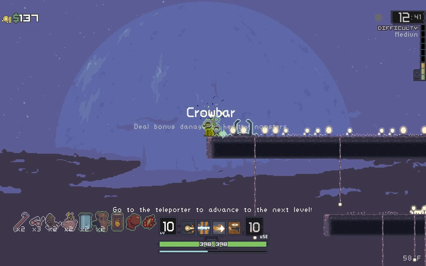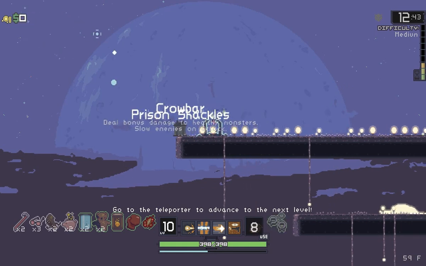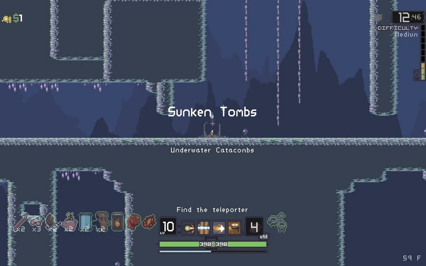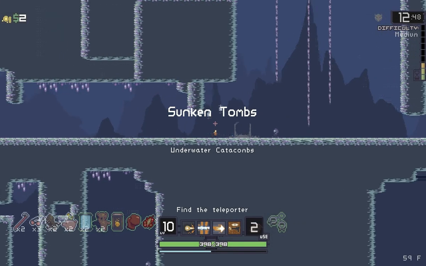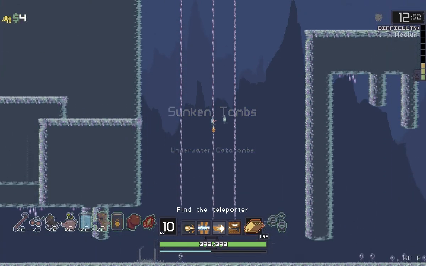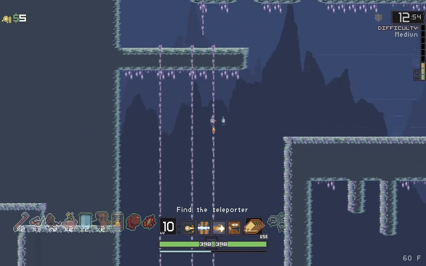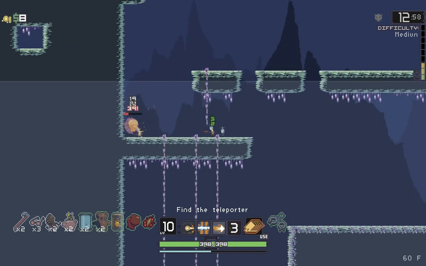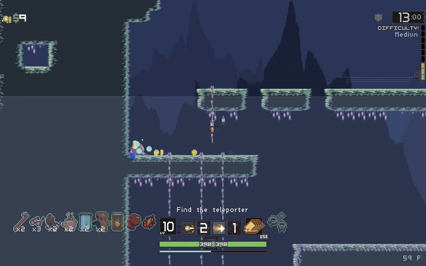Now, I'm about to do something here. I'm going to invest all of my money into this shrine. Even though your money does turn into experience when you go on, it's probably better to spend it legitimately any way you can. In any case, welcome to the Sunken Tombs. So much of the music in this game is so calming. Here we have a new enemy, the Whorl.